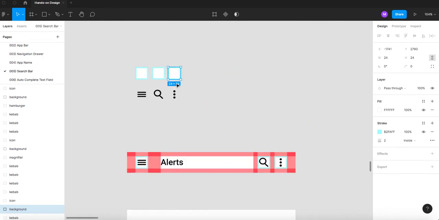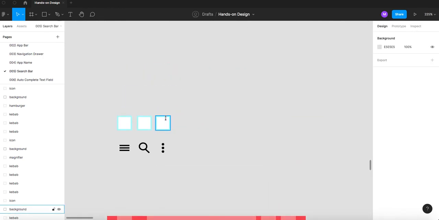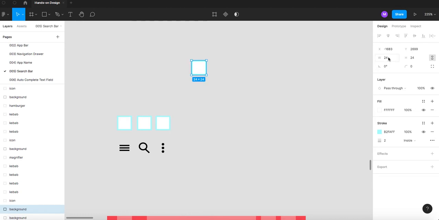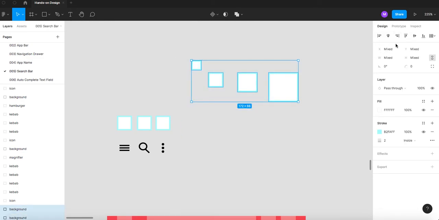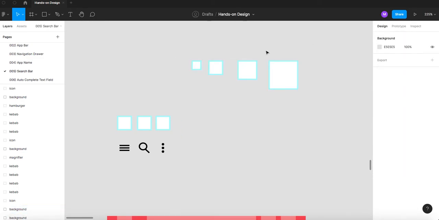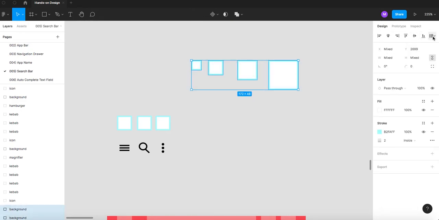Okay, I show again. We can have icons like 16 by 16, 24 by 24, 32 by 32, and so on. We decide the sizes we are going to have in our applications, just like this.